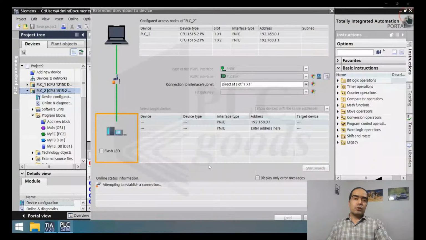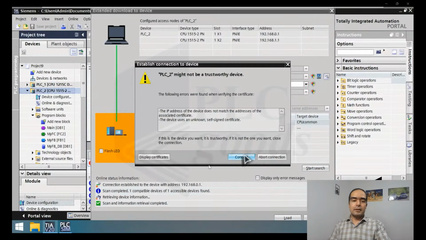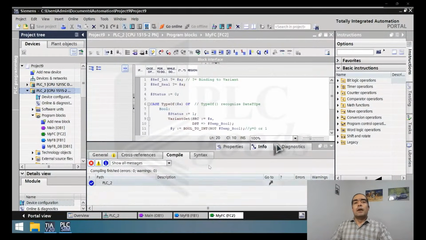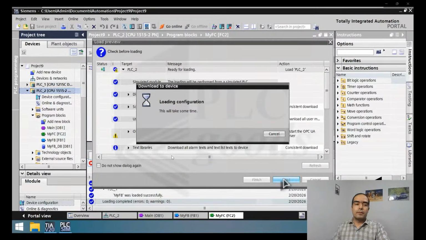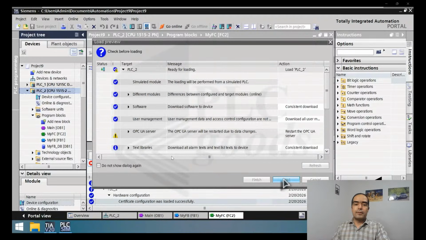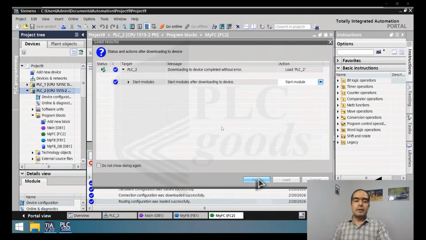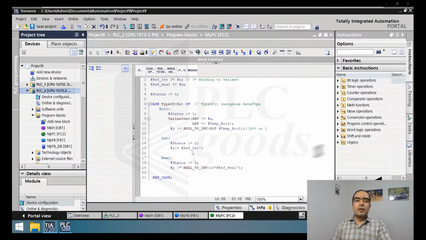My friends, I'm going to download my new code to a PLC Sim simulator and then test it. Okay, let's click on Start Module.